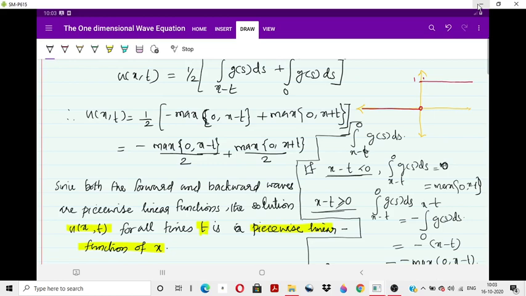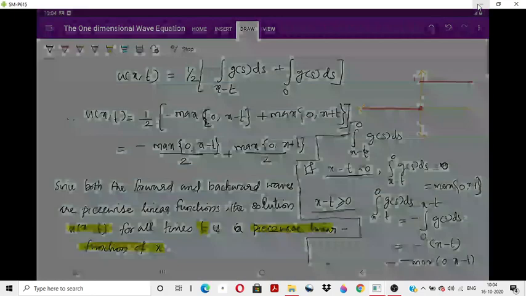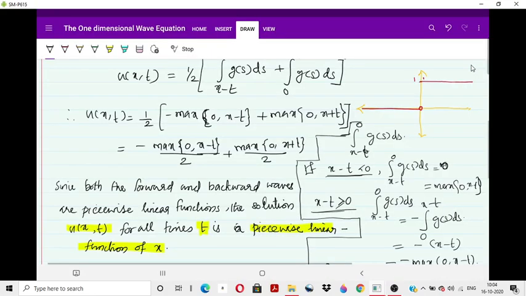Now we consider the xt plane and try to plot the solution u of x at t equal to t1 and t4. For that, first we draw the characteristic lines that are emanating from the points where the initial data is not smooth. We know that the initial data f of x is always smooth because it is equal to 0, and g of x, being a piecewise linear function, has a singularity only at the point x equal to 0, isn't it?